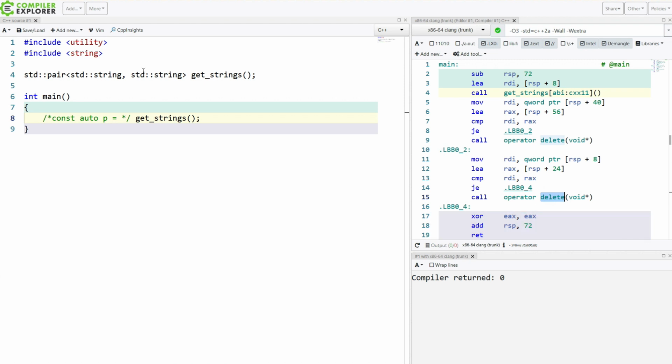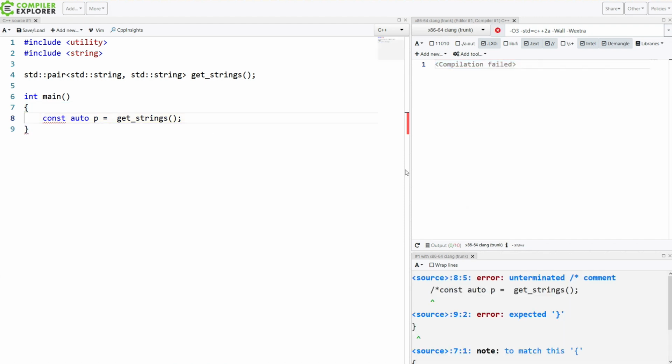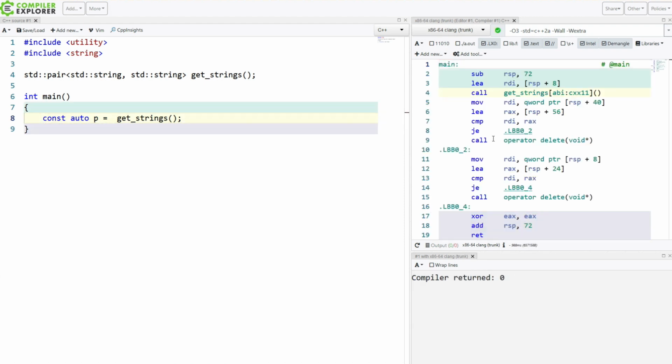So that's 19 instructions here in Compiler Explorer. I remove this comment. It's still going to be 19. There is just no way around this. This is just simply how compilers work. So like I said, we're just giving a name to a thing that was returned. Now this episode, I already know, it's going to end up being quite short, because I'm going to get to my point very quickly.